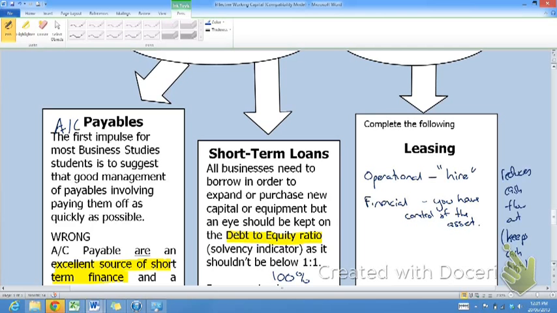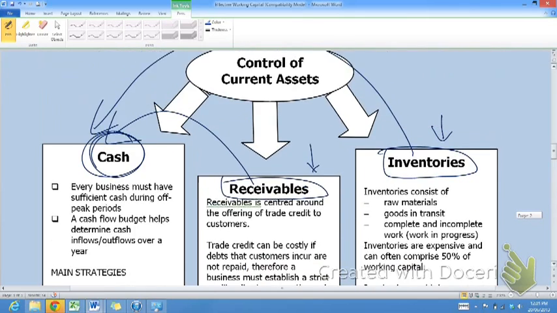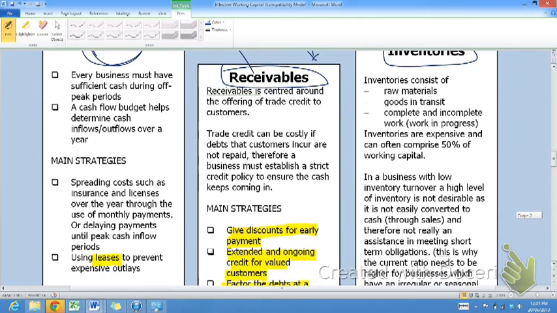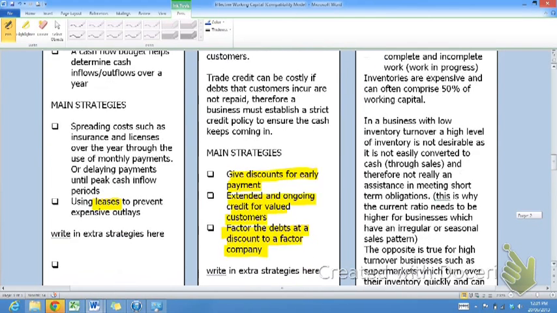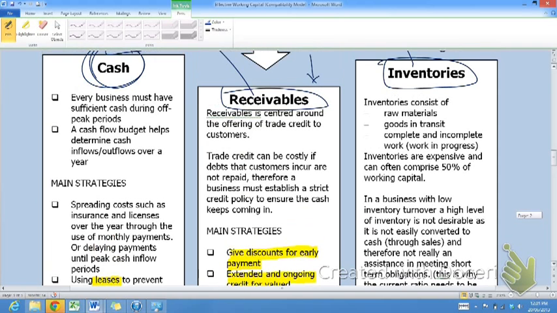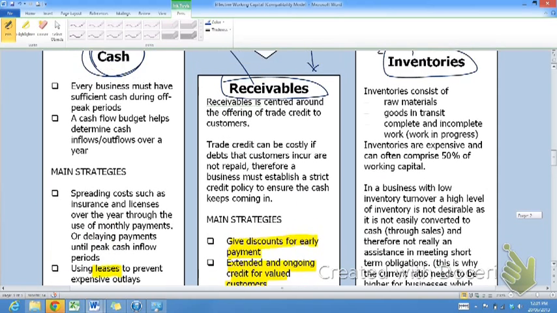But you also, in order to get up to that band 6 level, need to talk about the quality of your accounts receivables. So, keeping cash as high as possible, keeping receivables at a manageable level, and also making sure your inventories are high enough to meet demand, but not so high that they're just taking up space.